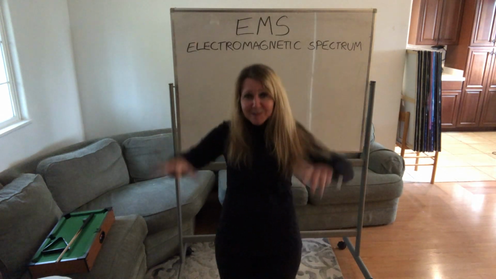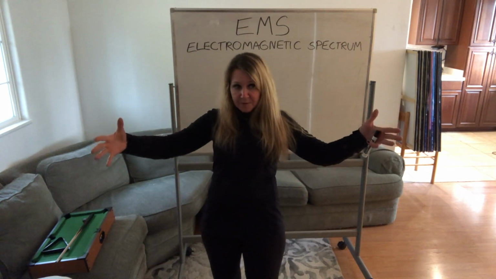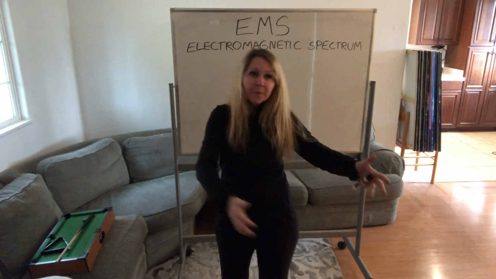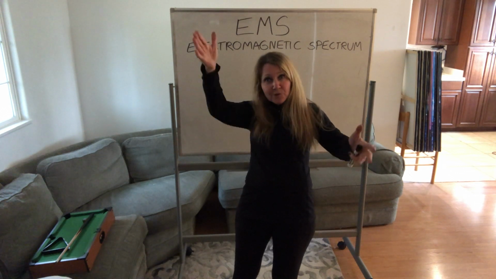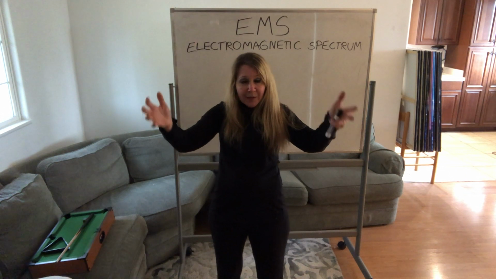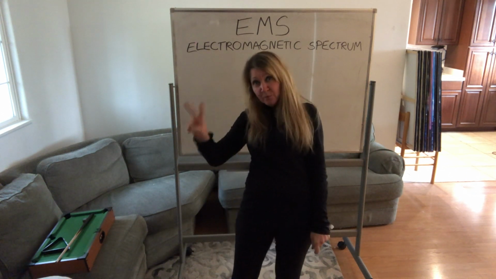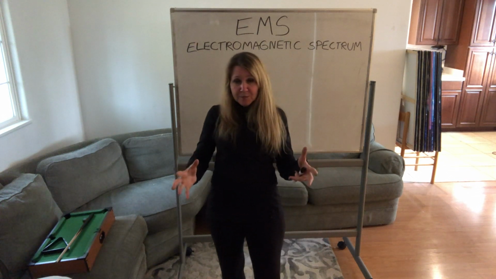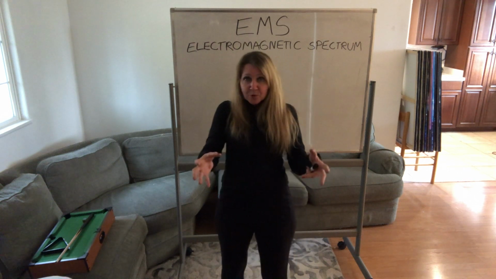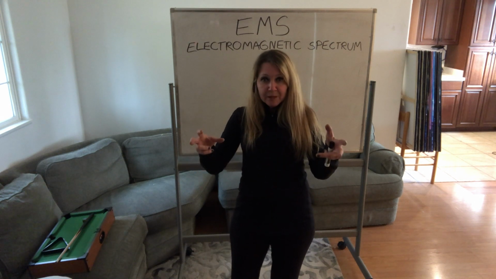Waves are really oscillations, which means they go up and down, up and down. Think of a slinky. You hold both ends of the slinky and move one end up and down, and you see a wave pattern going throughout the slinky. Waves are oscillations, so it's moving up and down. They carry energy. So energy travels through these waves. There are two main types of waves. Mechanical waves travel through matter, so there has to be something they travel through. Electromagnetic waves can travel through a vacuum.